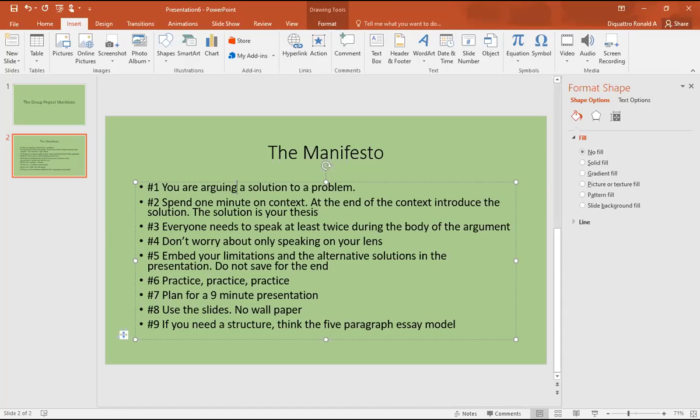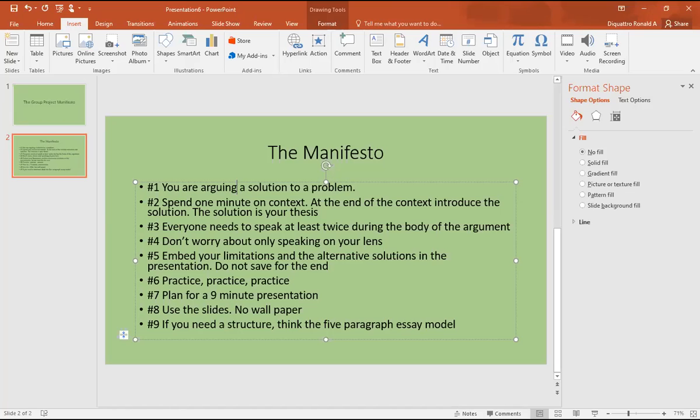So after you've read each other's papers and after you guys have discussed solutions, there's really not a reason why you should only speak on your lens. This is a common mistake. In fact, in many ways, holistically, the best presentations as a group are the ones where I don't know who did which lens. You've now learned so much, and there's been such a thorough discussion of the issues that it's just become homogenous now. Okay.